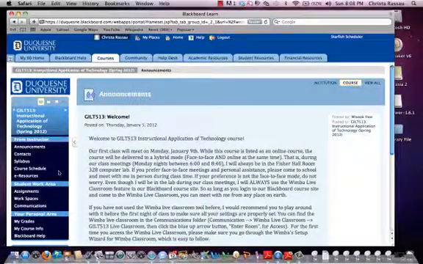When clicking on the class title, a new page will open. This page is called the Announcement page. The Announcement page contains a toolbar on the left-hand side of the screen. The location of the Wimble Classroom link will depend on the professor and how they wanted to organize their classroom page. This information should be found in your class syllabus.